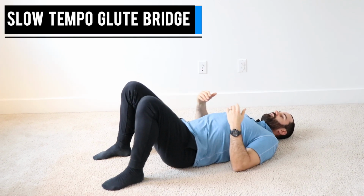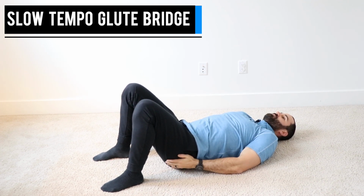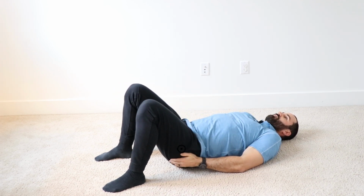And then the final exercise in this cluster is just the glute bridge. Lying on your back again with your knees bent and your feet flat on the floor, put your hands on your hips, and then using your buttocks, drive your hips up towards the ceiling. Try to emphasize the hips and the buttocks and not the hamstrings or the low back.